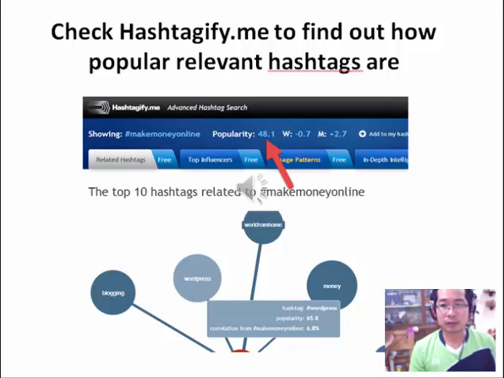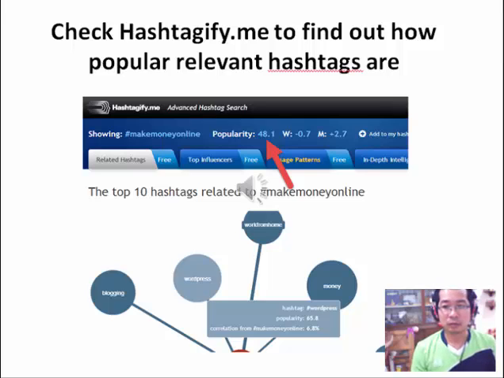Another tool you can use to find out how popular certain hashtags are, and therefore conversation that includes those hashtags, is to go to hashtagify.me. It's a website where you can find out how popular certain relevant hashtags are.